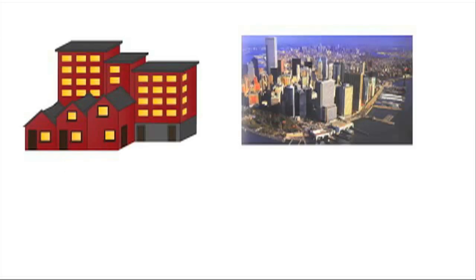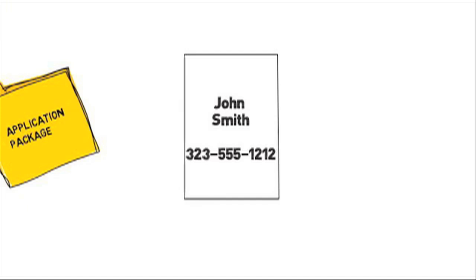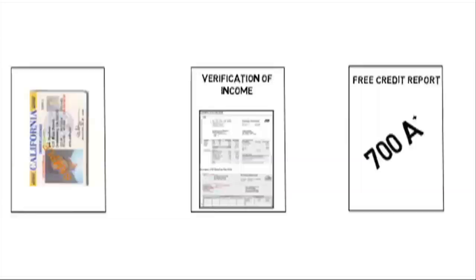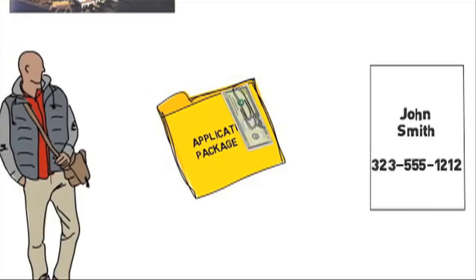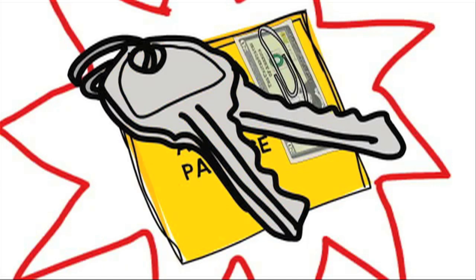A few years ago, we rented an apartment to a man from New York. He arrived at the showing with a complete application package in hand. His application package was complete: he had his name and cell on the cover sheet in big bold writing so the landlord knew exactly how to reach him. He included a short cover letter informing the landlord about himself and a letter of reference from his previous landlord. He had all of his documentation in order, his application was completely filled out, the phone numbers for his landlord and personal references were in working order, he had a copy of his driver's license, and he included proper documentation to verify his income. He also provided a free consumer copy of his credit report. Finally, he had the screening fee in cash paper-clipped to his application package. His application alone screamed qualified. This man was almost approved on the spot — he had the keys the very next day.